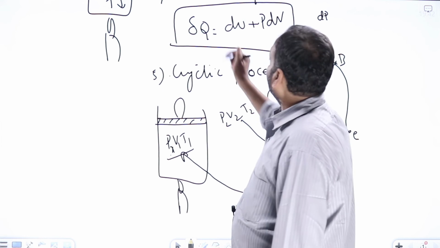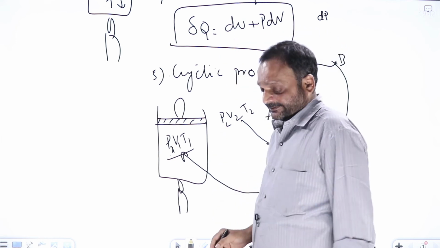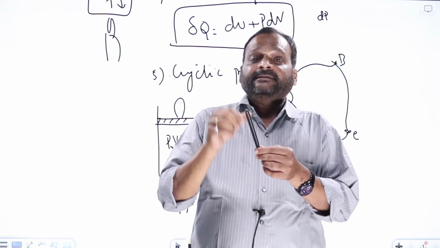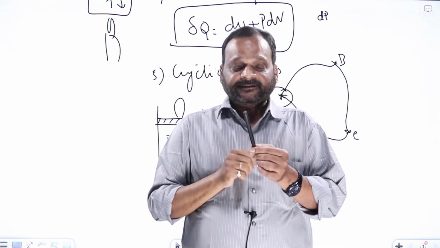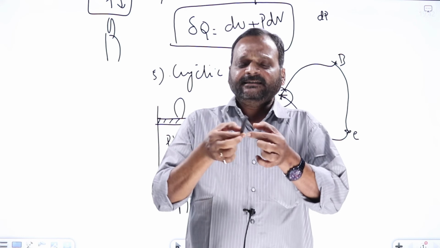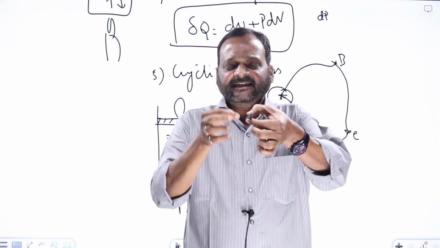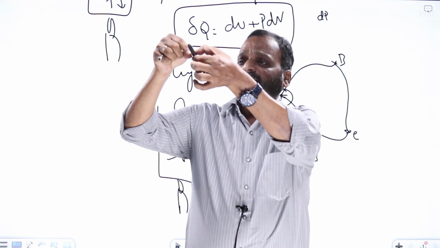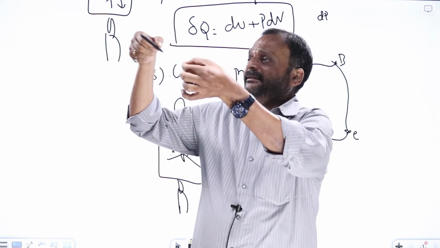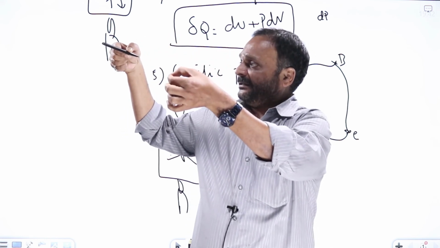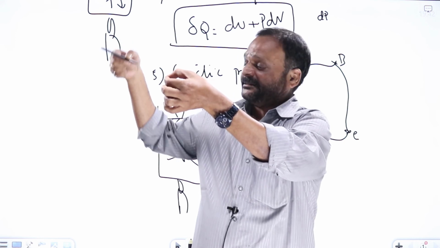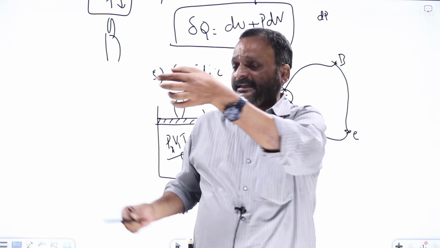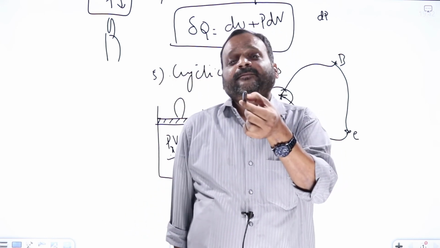What happens to the first law? Delta Q equal to dU plus P dV. What changes will occur in a cyclic process? I told you internal energy is a point function, just like potential energy. What is the potential energy of this pen at this height? mg h1. I will take the pen to this height, mg h2. I will take the pen to this point, mg h3. Potential energy changes. I will take the pen to another position, mg h4. Potential energy changes. Again, I will bring the pen back to the initial point.